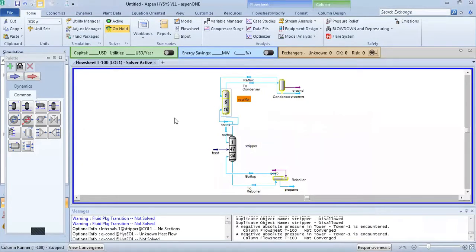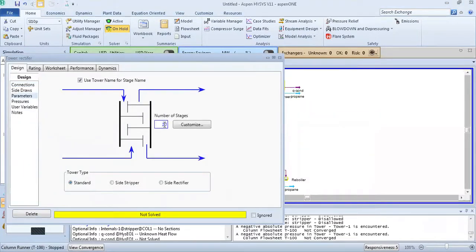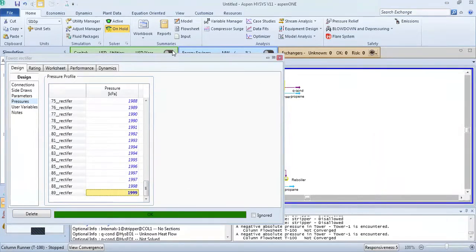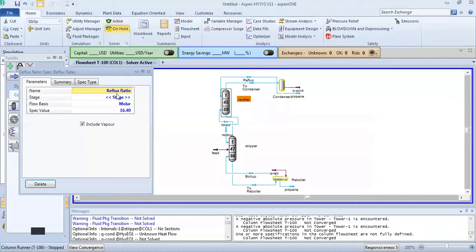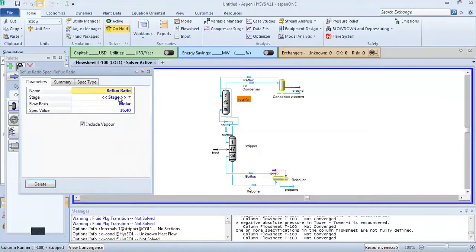Now we have to define the number of stages parameter. Okay, then the pressure in the last stage. Okay, now it's okay. Activate your form. We have just to define the draw distillate rate from the stream propane, and the next one for the reflux ratio from the stage condenser.